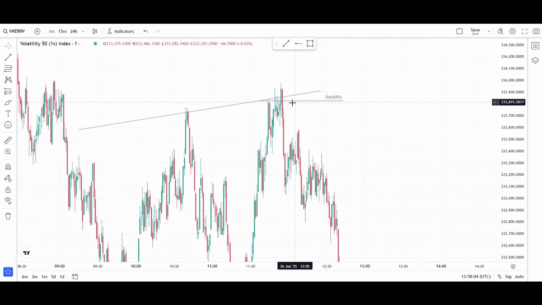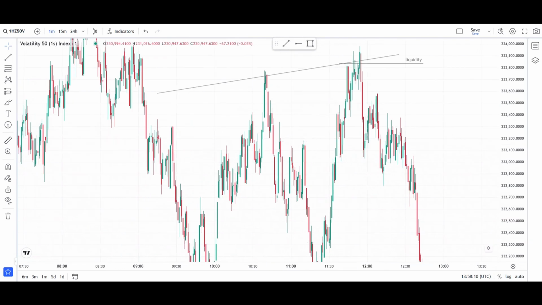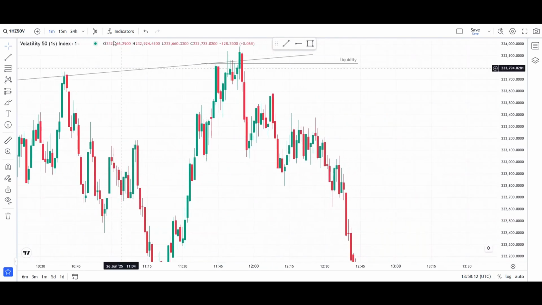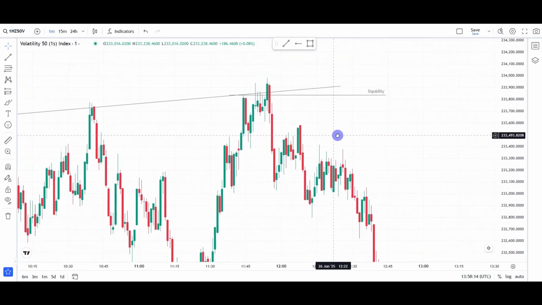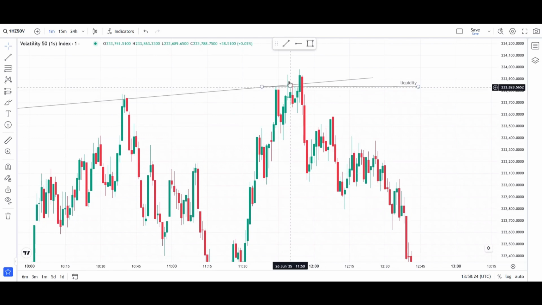No. First thing you do, you put the line. Whether it touched or it didn't, you put that line. If it's closer to that trend line, right? And then after you place that line, you see what happened. The market went down, and then it broke this price right there. And then you don't enter after liquidity is taken out and then you see a rejection.